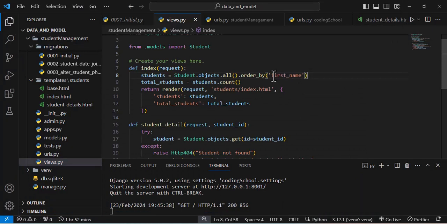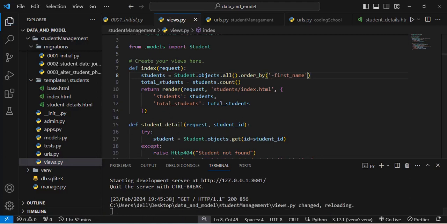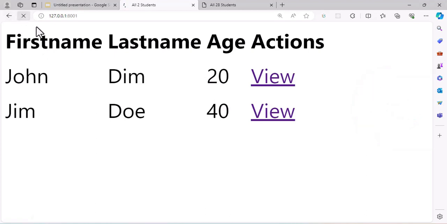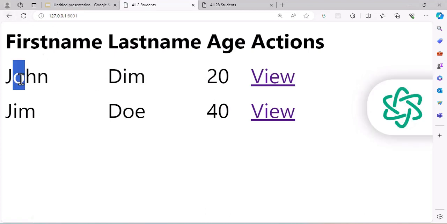All I need to do is come in here and change it to negative. So you put it in descending order. So if I refresh now, you can see that it takes the highest first followed by the lowest.